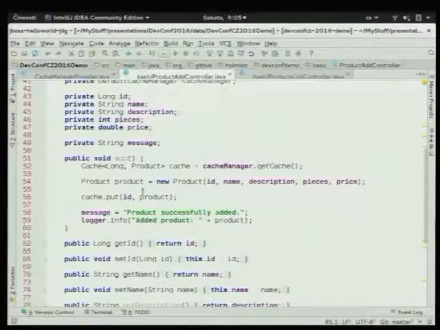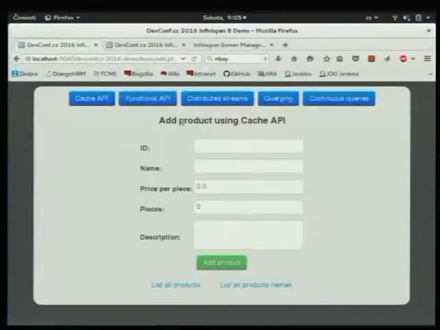So you should be really familiar with this code. I retrieve the cache from some kind of cache manager. You don't have to know why. And I create the entry and put it via key and value. That's it. It's really easy. Everybody understands it. I was talking about clustering, about replication of the data.